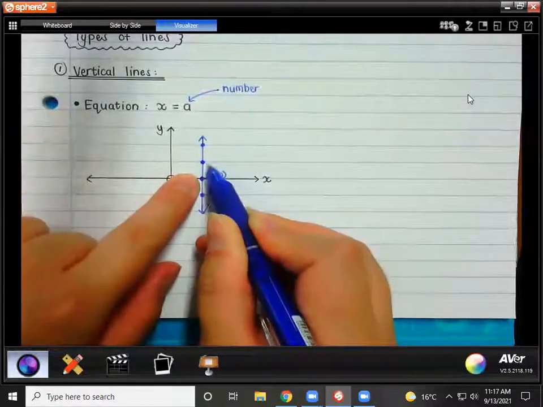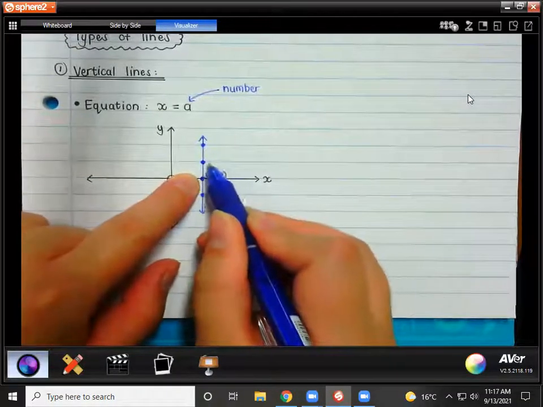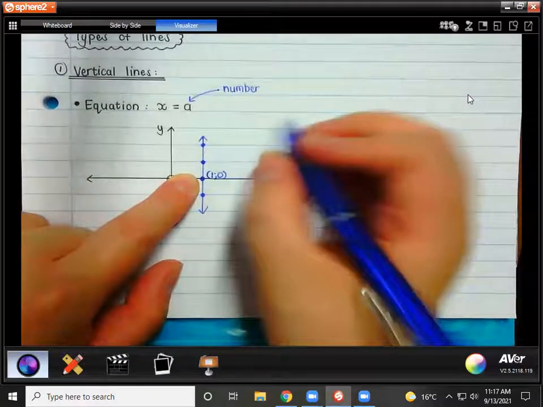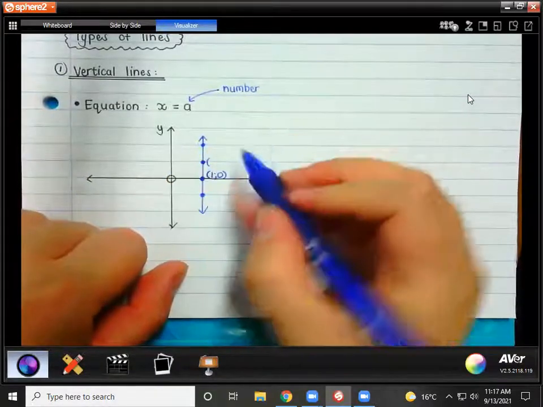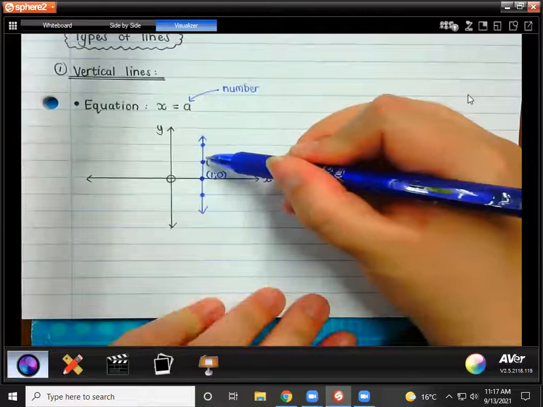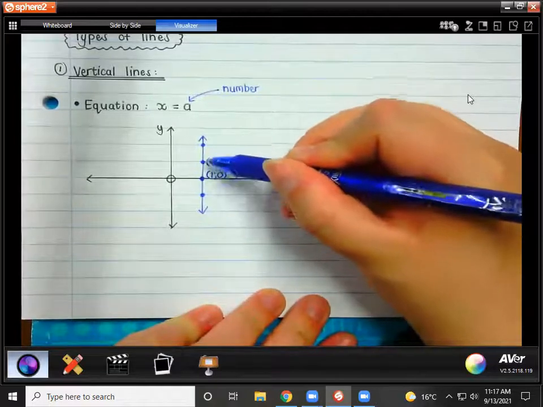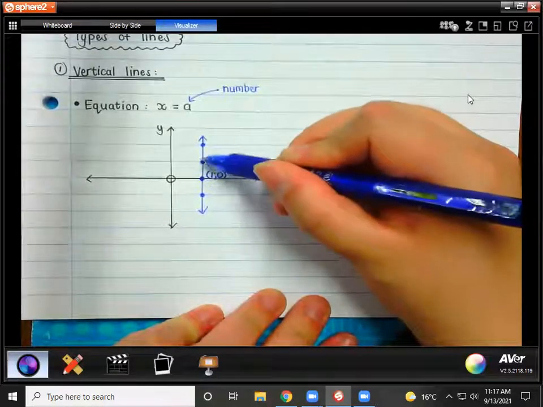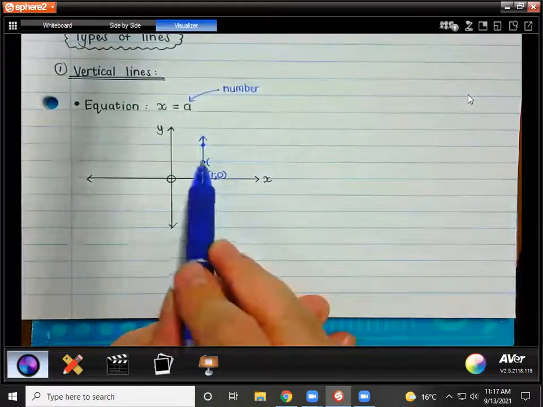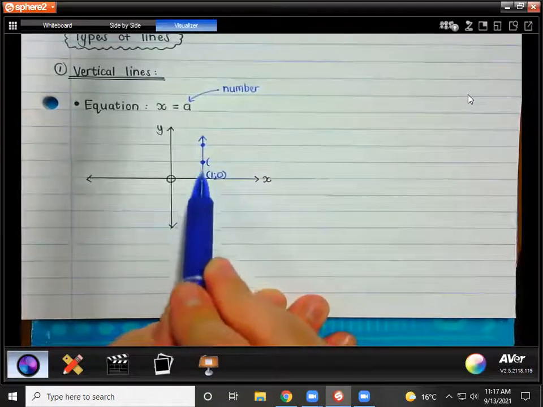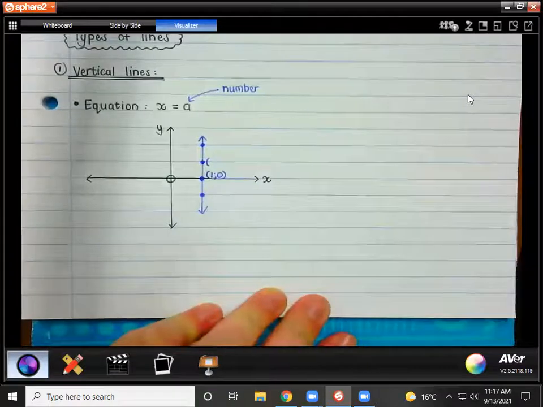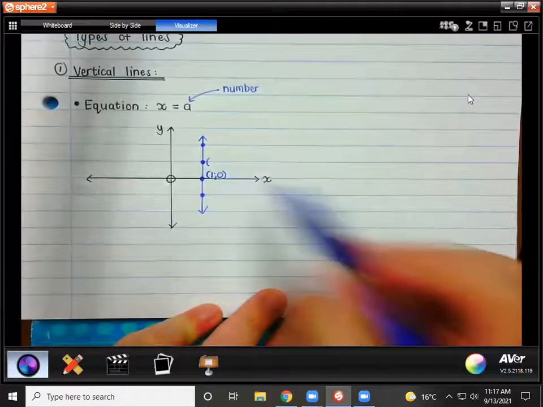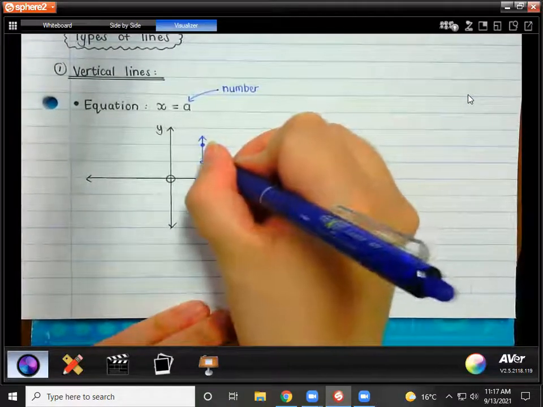Then you go one line up or one block up. It depends on the type of book that you have. This point, guys, do we agree that this point here has the same x value as the point below it? Right? What would the x value of this point be? Won't it be the same as that one? Right? They're directly above each other. Okay, so this point is going to have the same x value.